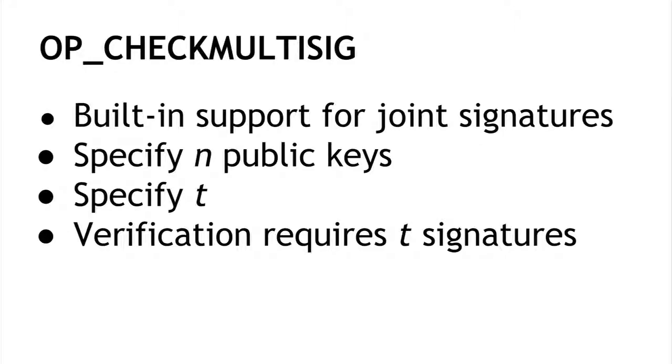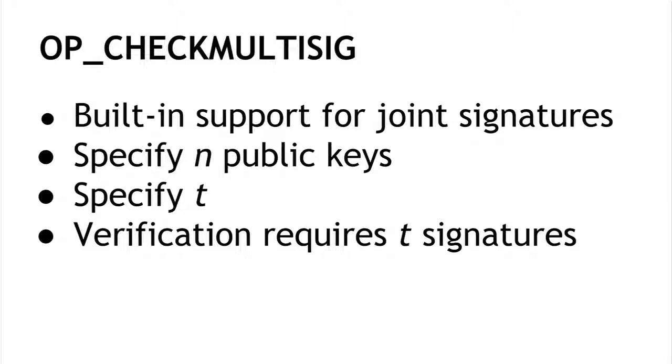And finally, there are crypto instructions, like I said. So there are hash functions, instructions for signature verification, and there's a special, very important instruction for multi-signature verification. That's called check multisig. So this, even more powerful than checking just a single signature with one instruction, Bitcoin actually lets you check multiple signatures with one instruction. So with multisig, you specify n public keys, and you specify a parameter t, or a threshold. And for this instruction to execute validly, there have to be at least t signatures, t out of n of those public keys, that are valid.